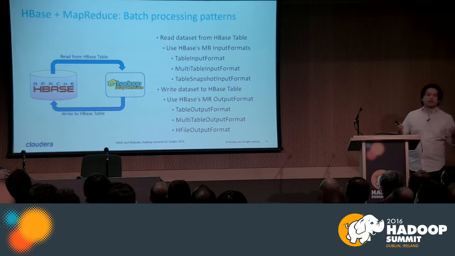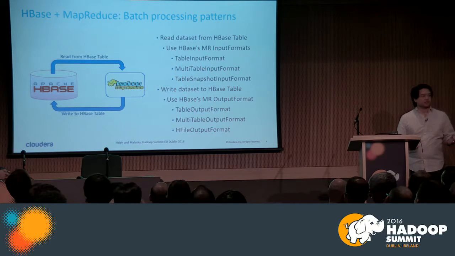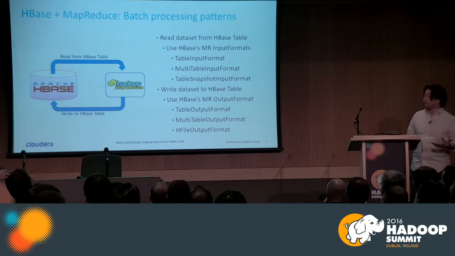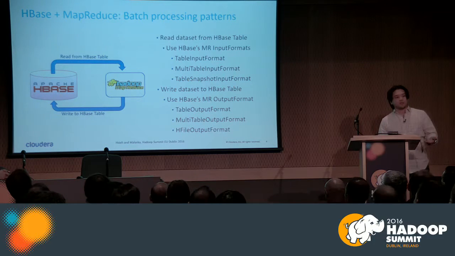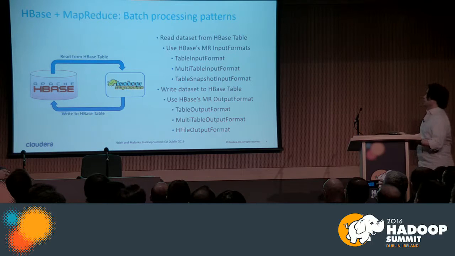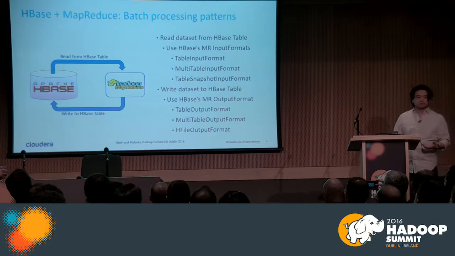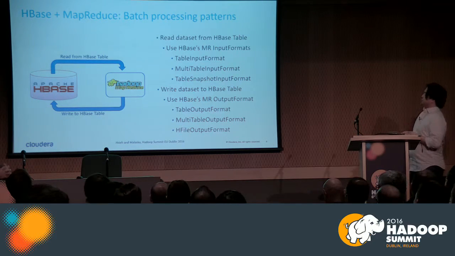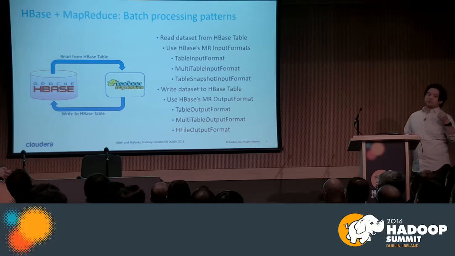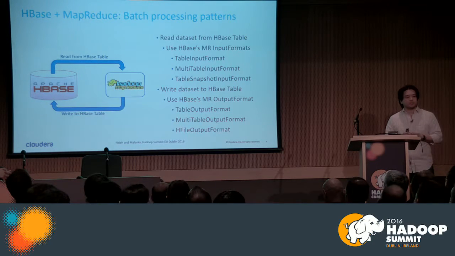Let's take a step back and talk about how we used to process data and how a lot of people still do today. Well, what you would do is you'd use HBase with MapReduce, and you'd use it to do batch processing. And to read data, you would use HBase's MapReduce input formats.